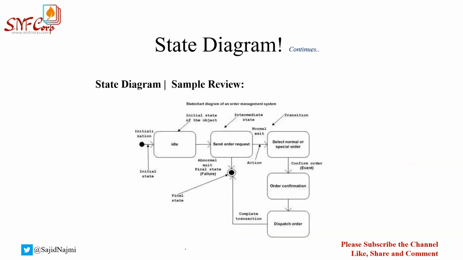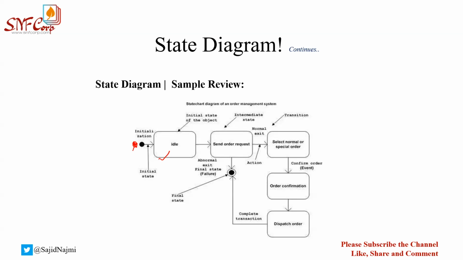Let's take an example. State diagram sample. This is just a sample. So what is happening here? If you see, the first state is idle. Do you see it here? Say this is your phone example. Okay, just don't take it as a phone. So the first state is idle, and I am showing it here with this initial action. So from here, if I see it, I will know this idle is the first state. From here, the transition will start.